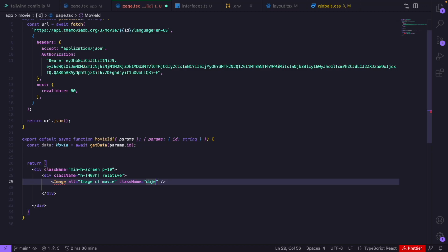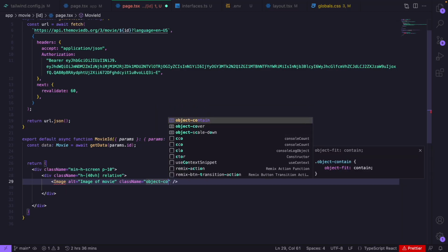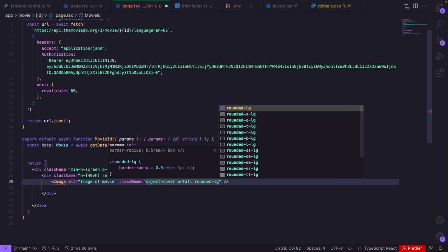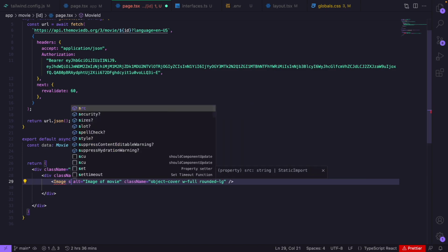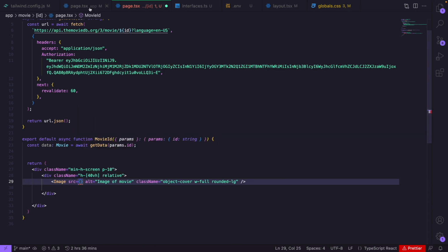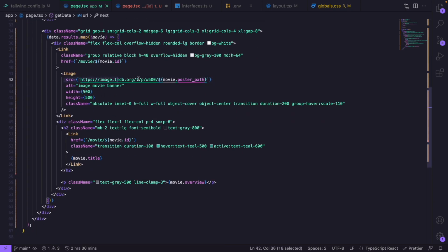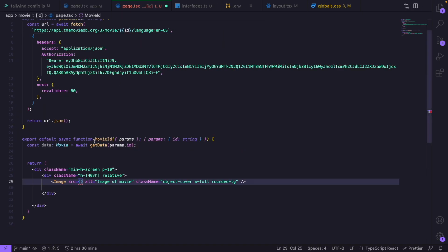So it will be an object-cover, w-full, and we'll have a rounded-lg. That looks good. And now we'll also have to add a source. And for the source, that's again pretty much the same as inside of our index route. So let me just copy the source right here. And let me go back and paste it inside of here.